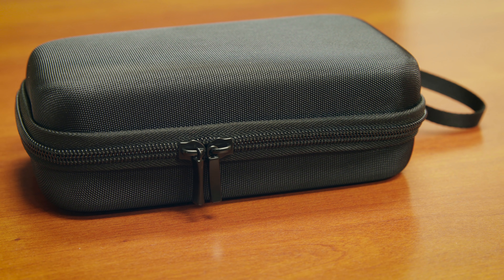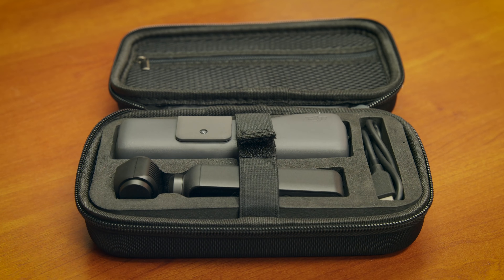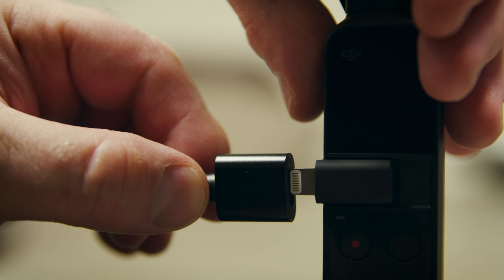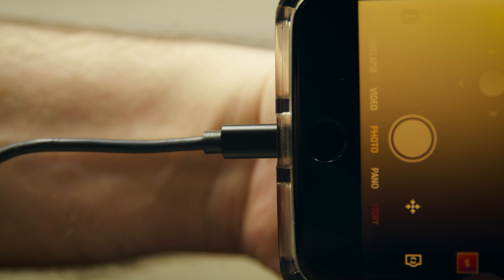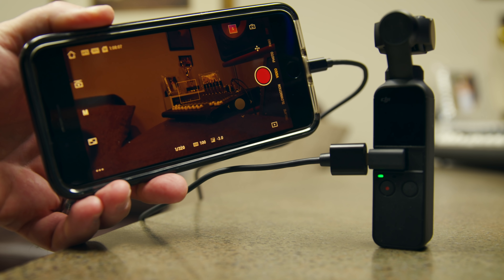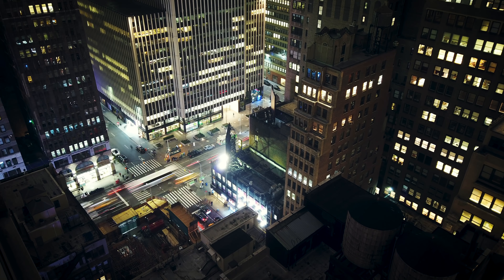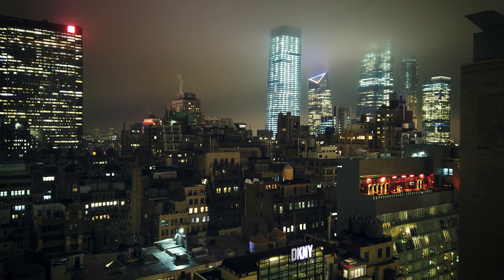Number 4: Portable Storage Carrying Bag. I'm a big fan of cases or bags to properly store my gear. This case was inexpensive, but it's constructed well and it can hold a lot of stuff in a compact space. Number 5: USB Cable Extension Cord. This cable allows you to connect your Osmo Pocket to your phone with a cable. I like to use this when shooting time-lapse. I set up the shot with my phone connected so I can make sure my settings are good, then I disconnect the cable so I can play with my phone while the camera records time-lapse video. Anyone that shoots time-lapse knows that a lot of waiting is involved.